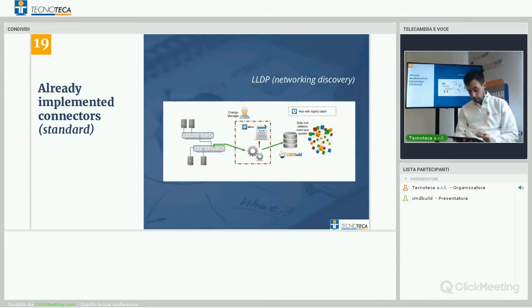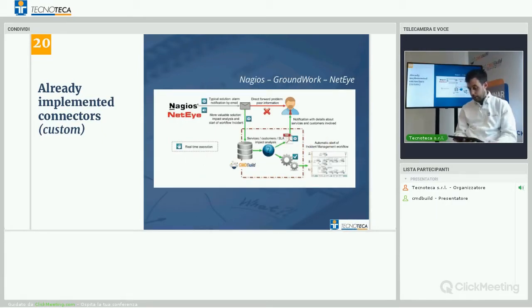The next one is the one that we created for Nagios NetEye. This is something that we did because one of our customers needed more information about the alarms coming from Nagios NetEye. They needed this information to go through CMDBuild to be enriched by the elements that are inside CMDBuild, such as the SLA, for example.